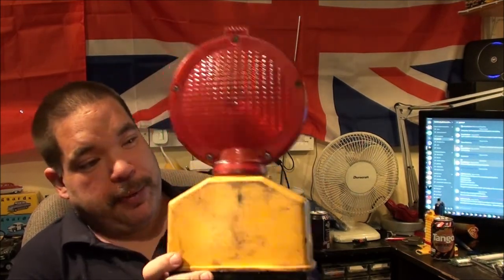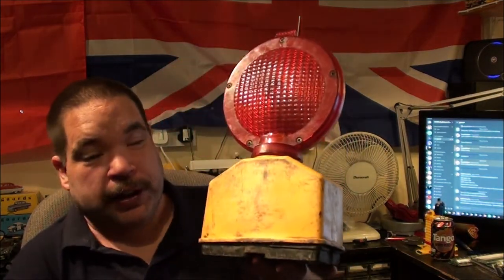I bought it as spares or repairs, and this body was a lot filthier than it currently is. I mean, there's still some ground-in dirt around there. I don't think I'll ever get that off, and there's a lot of scratches and gouges and things. It's been well used, this one. Which doesn't bother me. I actually don't mind lamps in this condition, so long as the case and everything isn't cracked or split, which it isn't.